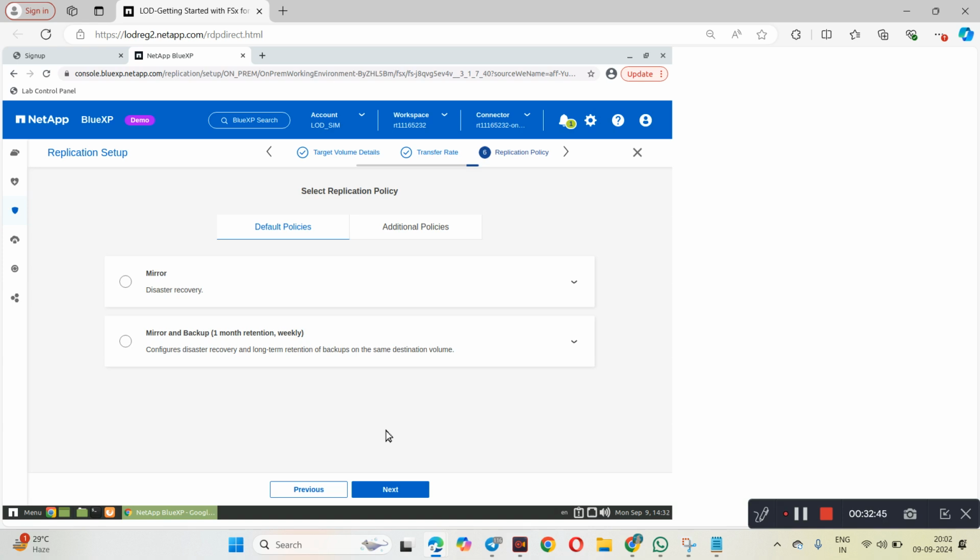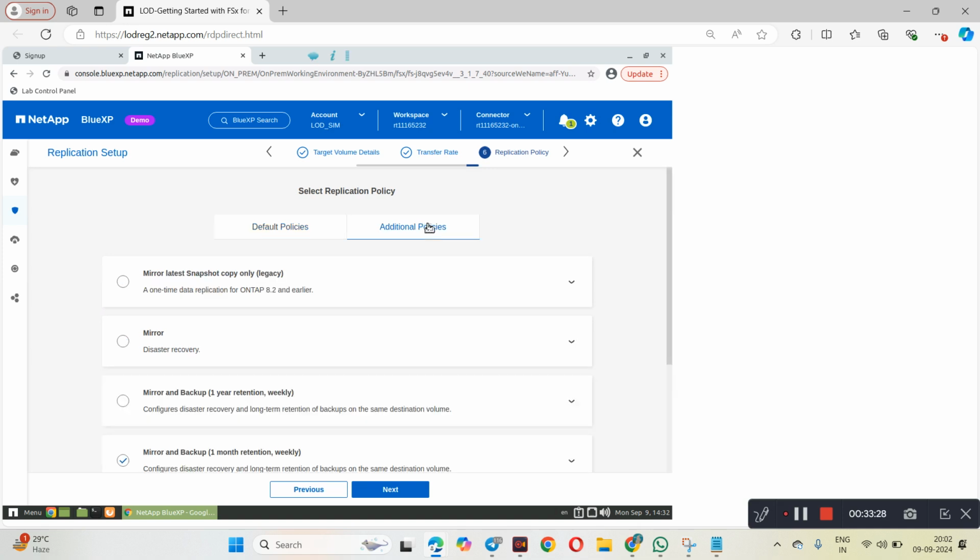Normally for backup, the vault target will always be a lower-cost storage. You will have all-flash storage in production, another all-flash storage in DR, and then Amazon FSx storage for your backup. Because you don't want to spend more money storing the backup, and you are not going to use it as DR, just to restore the data from there. And if you want, you can create additional policies also.